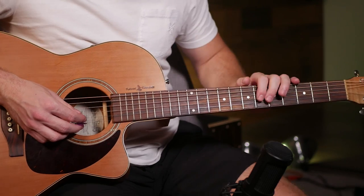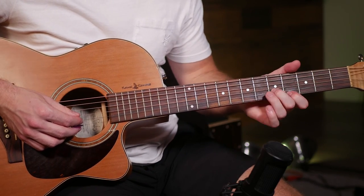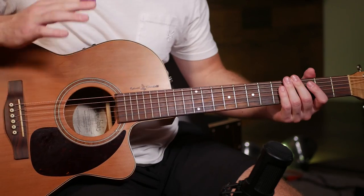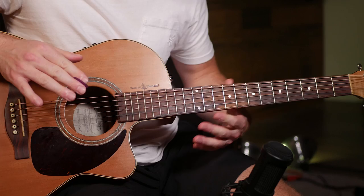All right, so this one's going to be a really easy tutorial. I'm going to teach you the strumming pattern, and then I'm also going to teach you the little riff part that's played through most of the song. So starting off with our strumming, you can do this pattern for the entire song if you're just on acoustic guitar.